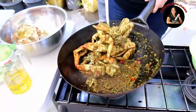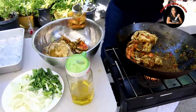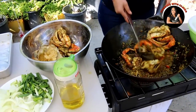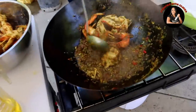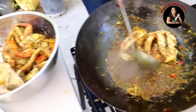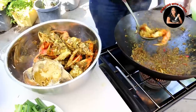Now we are going to remove the crabs from the wok and put that in a bowl, and then we're going to add in the noodle, and you're going to toss the noodle so all the seasoning mixes well with the noodle. So yummy, look at that.